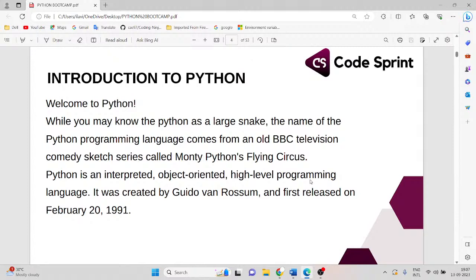Object oriented is the OOPs concept which we learn in different languages like Java, right? It's completely related to classes and objects. Python was created by Guido van Rossum and first released on Feb 20, 1991. I hope this is enough for the introduction to Python.